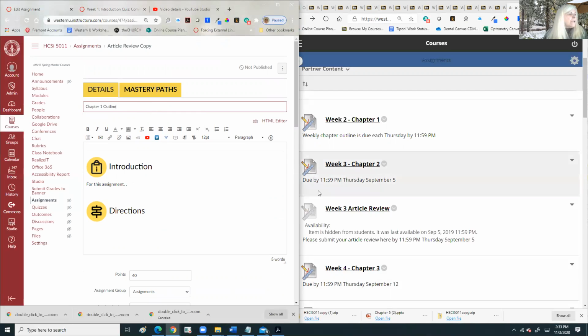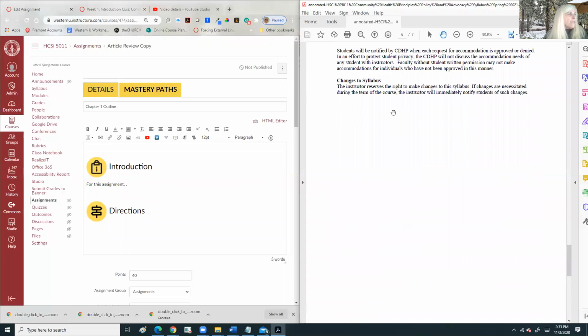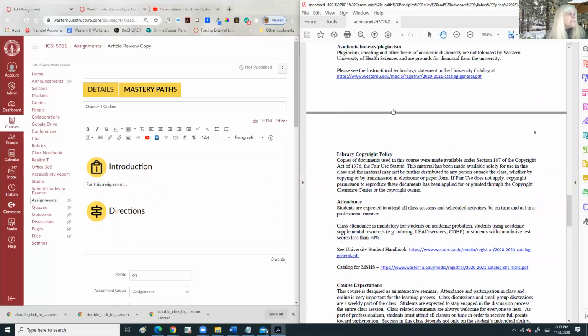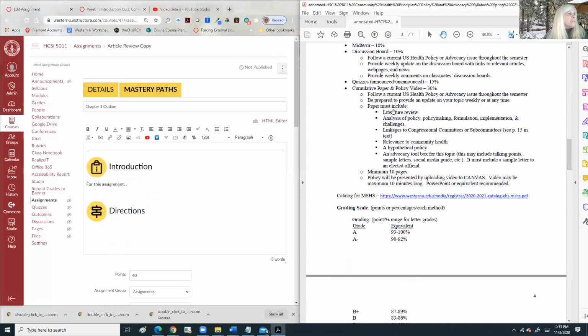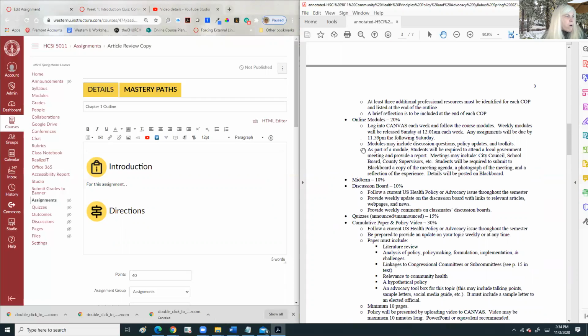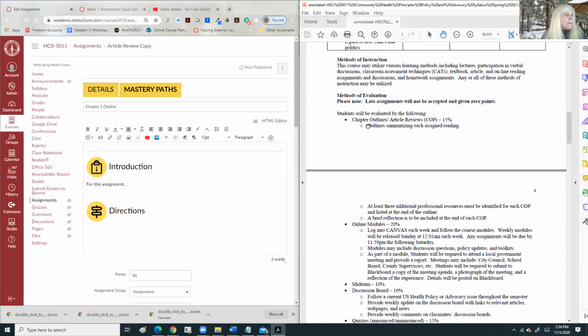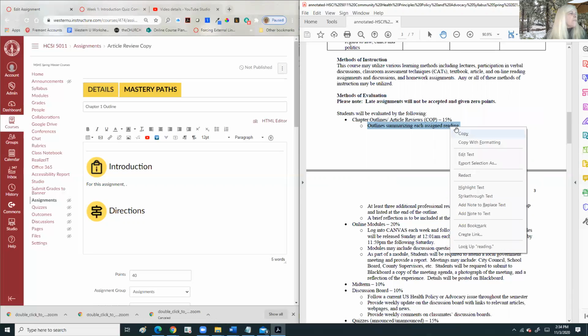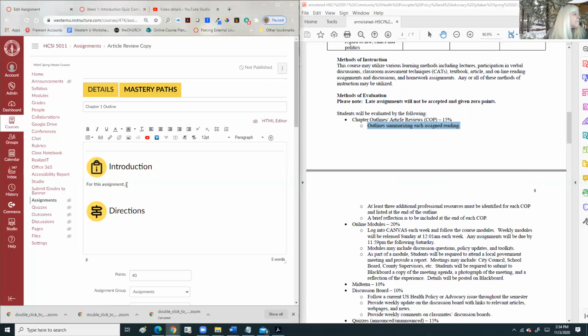Somewhere, either in the syllabus or elsewhere, it talks about the chapter outline, so we're going to go run that down and see if we can find some information to put in here. Outline, summarize. Okay, so we're going to copy this and put it in this assignment. I'm going to put in a little introduction, because I'm going to copy this and change it.